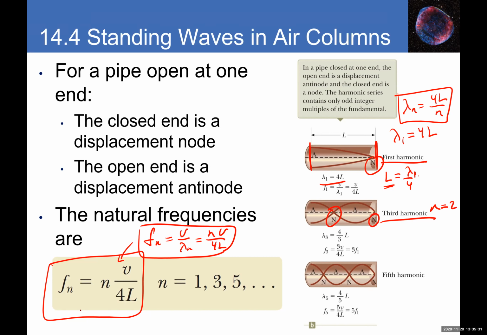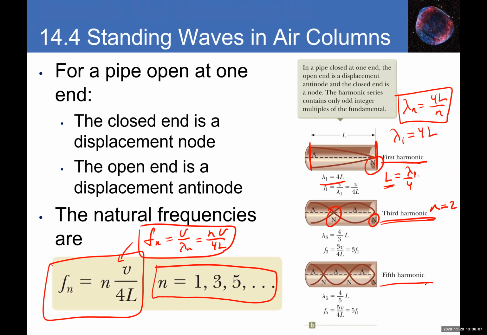And then that's again my equation. The only thing now is that n equals 1, 3, 5, so basically the odd numbers. Only the odd numbers, because one end is open and the other one is closed. So we need an extra displacement in order to get a node at one end and an antinode at the other end. So we end up skipping the even numbers. That's why it's first, third, fifth, seventh, and so on and so forth.